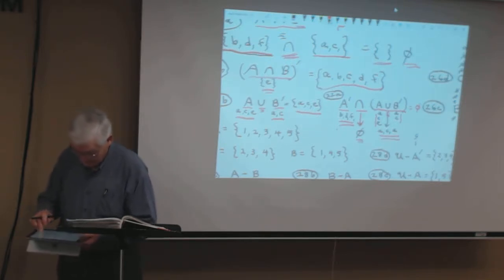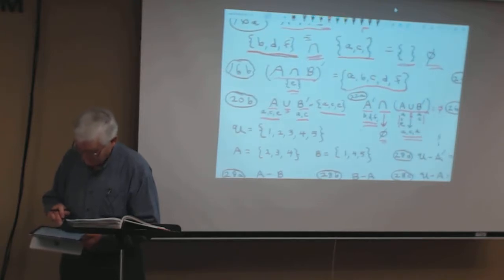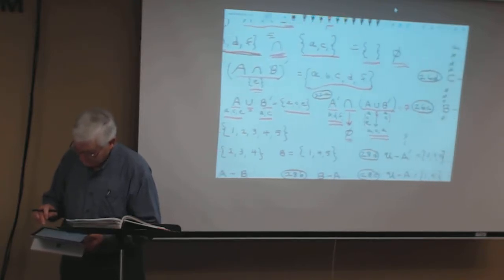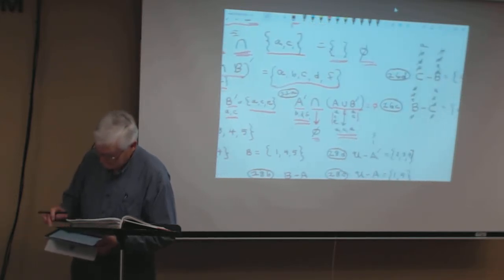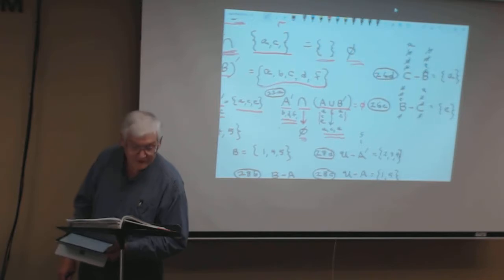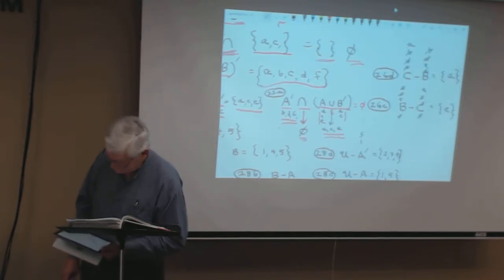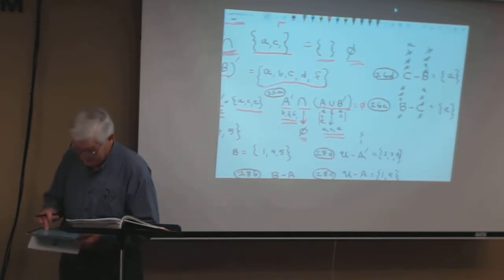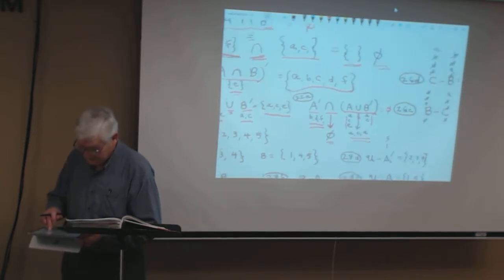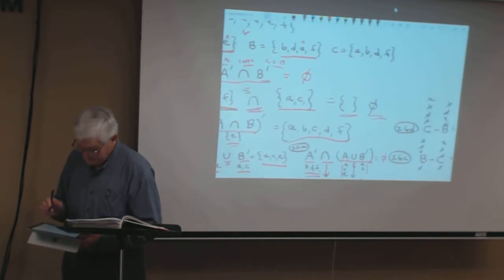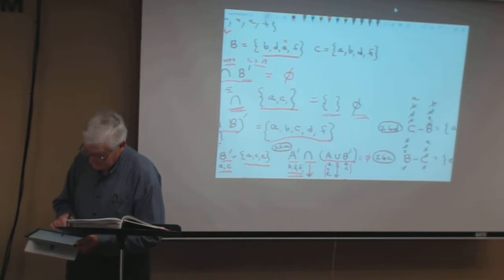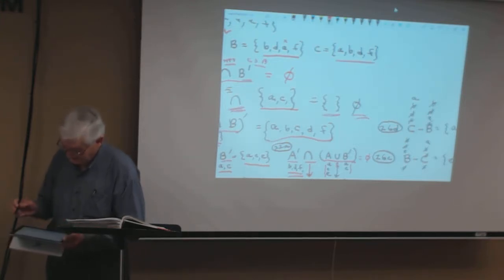Okay, 20. What have I got here? 26C. There's no 26C on here. Oh, well, I did it anyway because I wanted to be able to show you something here. So can we see this stuff? 26C. Yeah, I think we can. See, here's B and here's C. So what's B minus C?